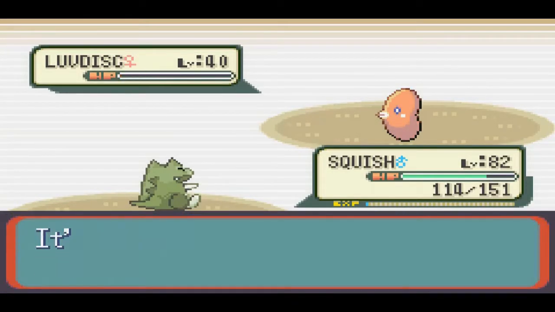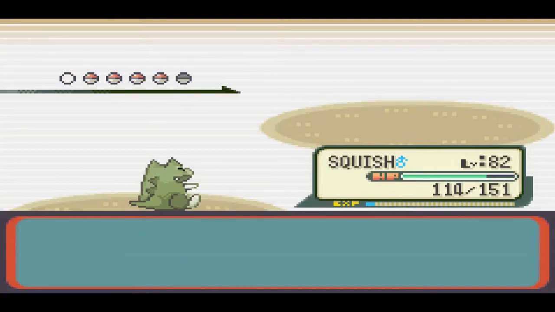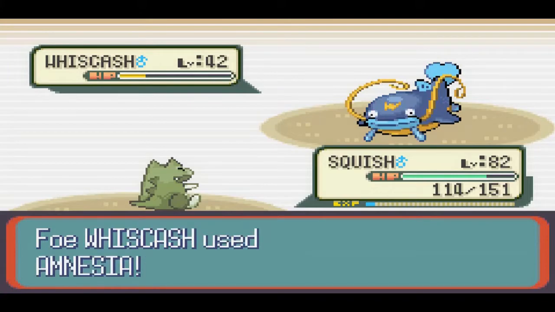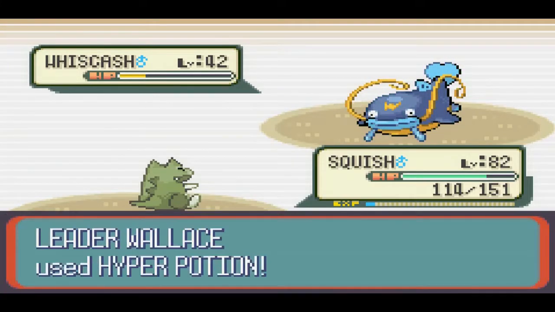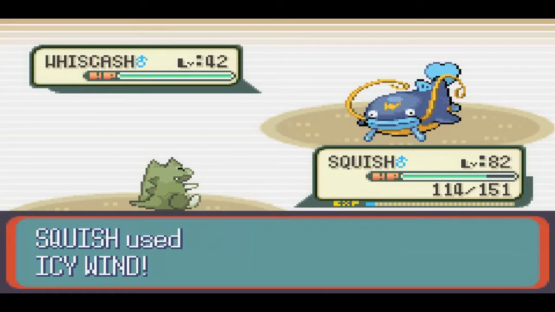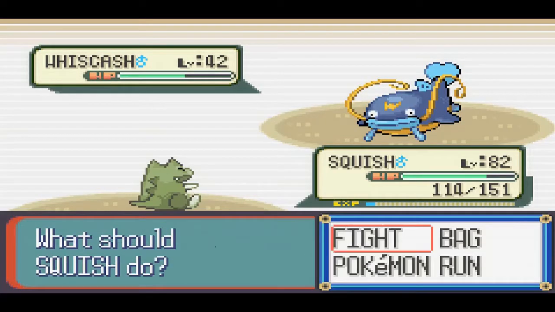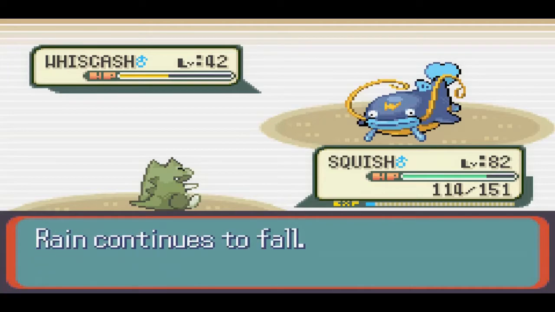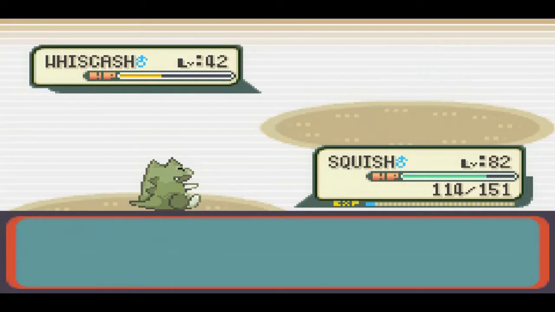On our next attempt, I relearned Icy Wind to help deal more damage, and it goes better. Luvdisc goes down in 2 hits, and Wailord takes a lot more damage from Icy Wind, but it deals a little too much and puts him in the range of healing, which is not good, as Wailord sets up an Amnesia. I try for flinch hacks again, but I don't get them.